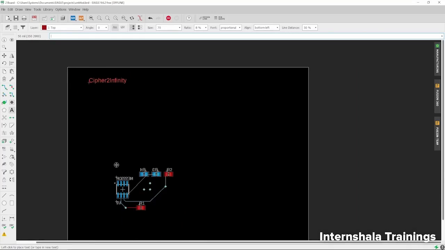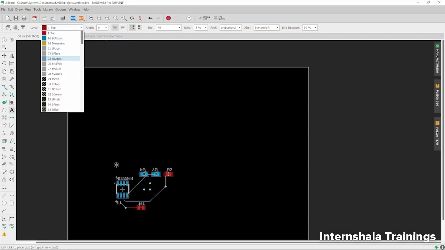But generally, when you place the name on the PCB, it's not going to be on the top layer. We actually use the layer called T names, which stands for top names. T stands for the top layer and names stands for the names on the top layer. These are different layers available in the layout editor, and what those layers are and their significance, I'm going to discuss in part 3. At this moment, just remember that whenever we place the name on the PCB, we place it on the T names layer. So I will select this one, layer number 25, T names.